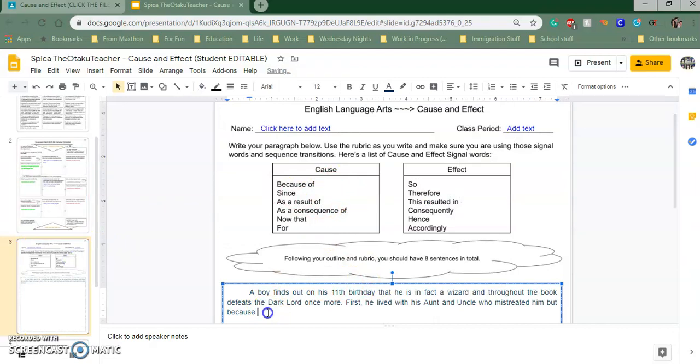But because Hagrid picked him up, his life started getting better.